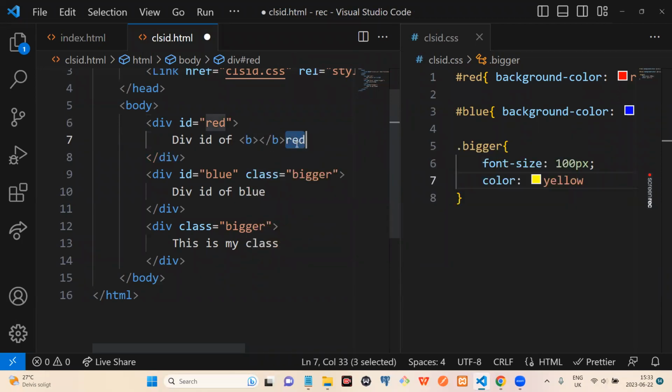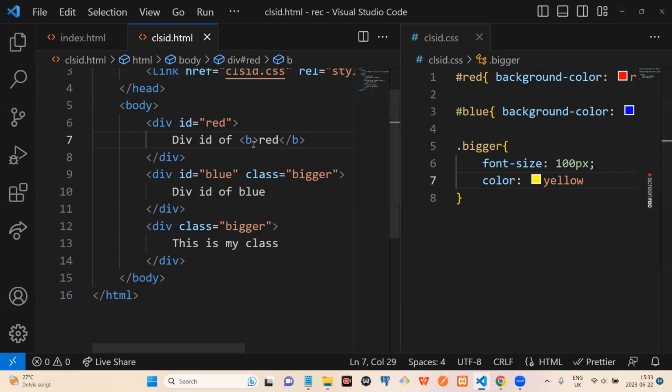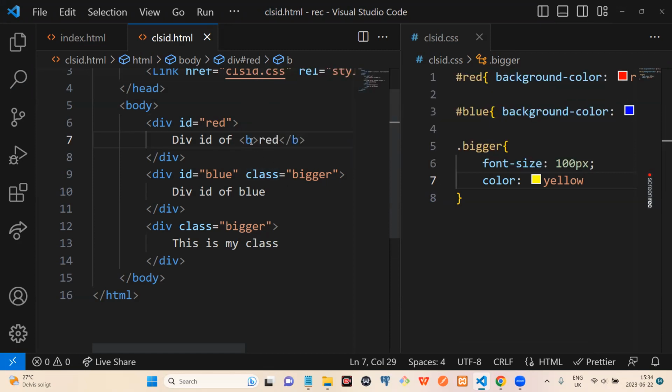So if we had this to be bold, okay, we can see that this is bold. Some things like that, you can use a class instead. For example, you can define another class here and then use that class here.